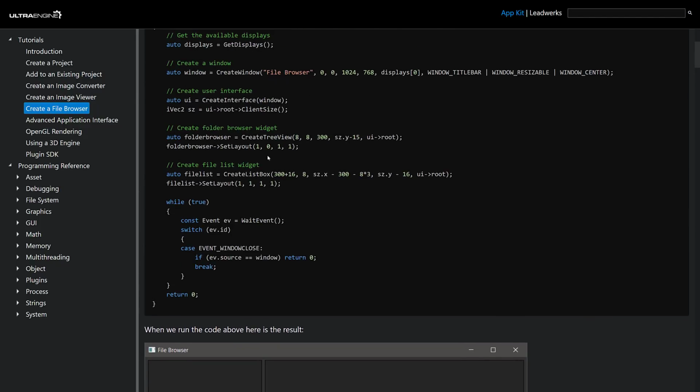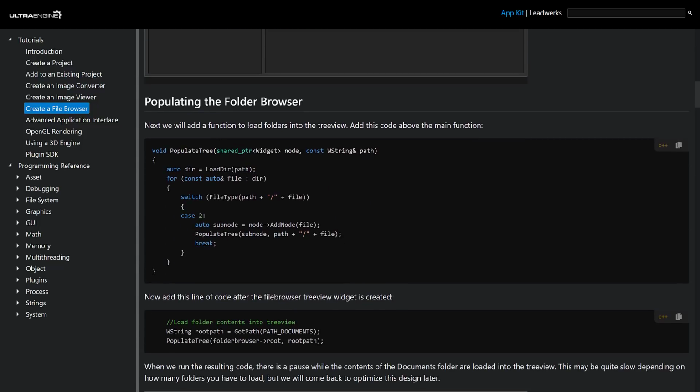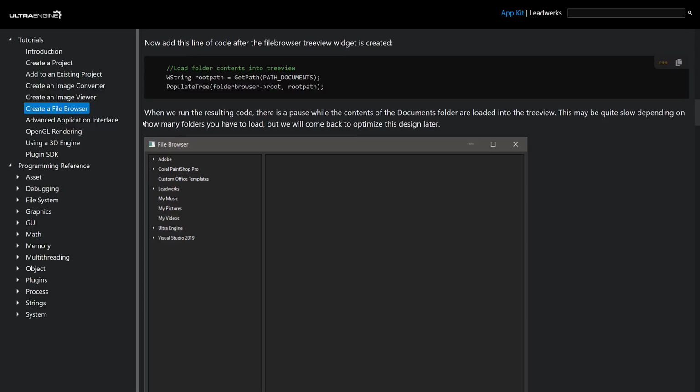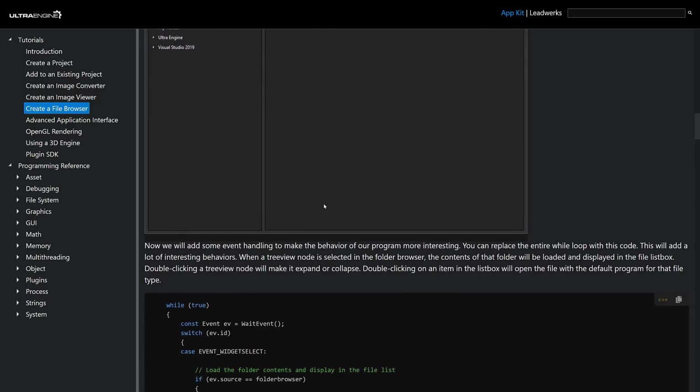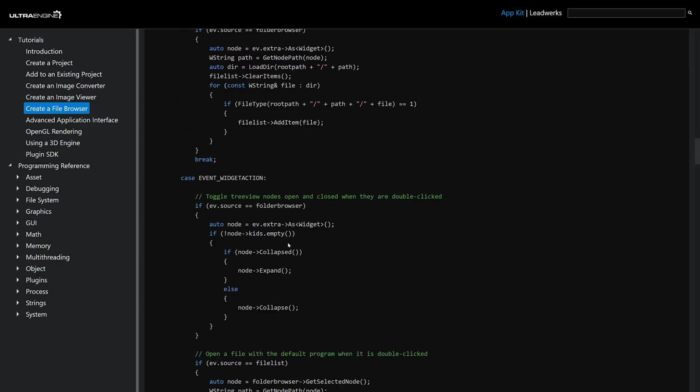So you see here, we created a tree view off to the one side, a list box. There's nothing in any of that. So now we're going to populate it. So here you see the code for doing it. You've also got functions and functionality for doing, like, reading the file system and so on. We'll look at some of that in a second. So basically you populate in the results based off of a path found, like so. Then we populate a little bit more. So if you select the widget, here's the code you handle it.